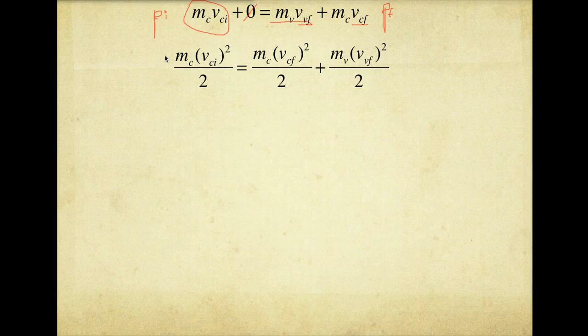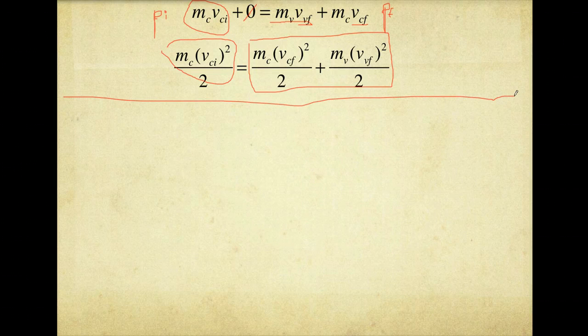Again, this right here is the initial kinetic energy for just one car, and that's my final kinetic energy. Both objects are going to be moving, and the energy is conserved because it is elastic. Here is where physics ends. That's it. After this, it's just algebra, so it's going to take a few manipulations to get rid of all these contraptions and come up with a formula that will allow us to figure out the final velocity of the car.